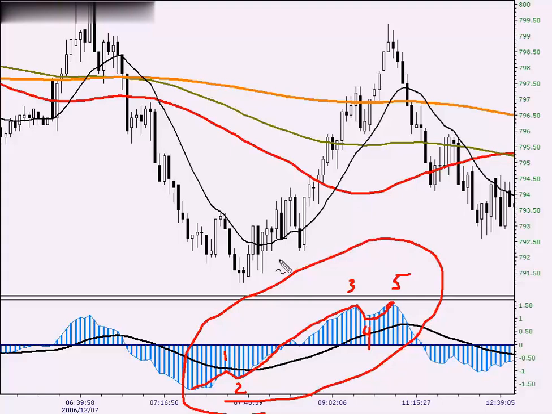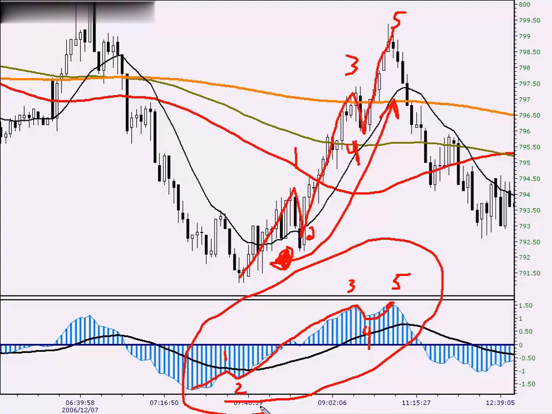Therefore, when I see this type of pattern, you can count your waves here now. The waves on here are going to be a little different. Waves on price. 1, 2, 3, 4, 5. And too bad I can't write very well with this thing. Make it a little more clear there, hopefully. Scratch that one out. Okay, so notice they don't align perfectly.